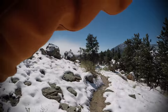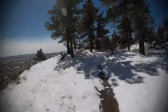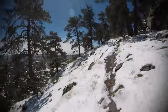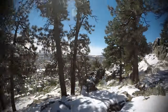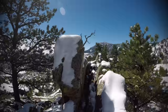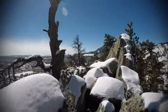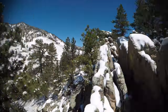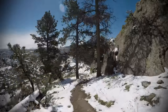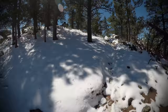That's actually nice because you go right along the top of that ridge, and at some spots to your left you can see Boulder, and to the right you would see Sanitas Trail, Mount Sanitas. Kind of climbing here on some stones, exploring, seeing if there are any good picture opportunities. There weren't any good picture opportunities, so I decided to just go back, and there to the left is Boulder. It's all white and snowy at around 10 o'clock. Maybe it's 10:30 a.m. by then.